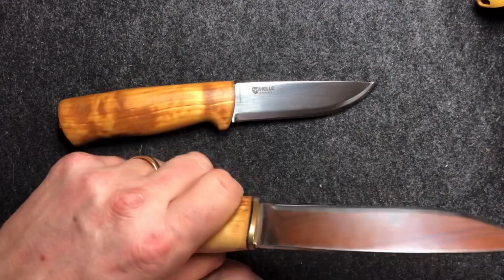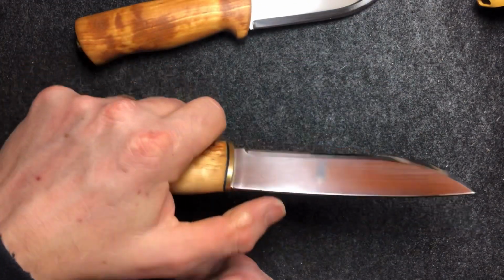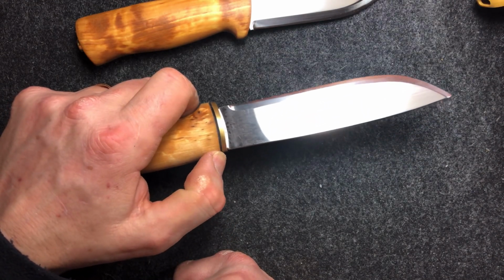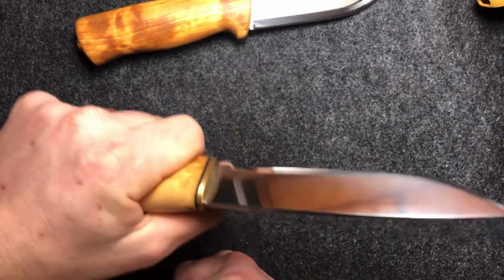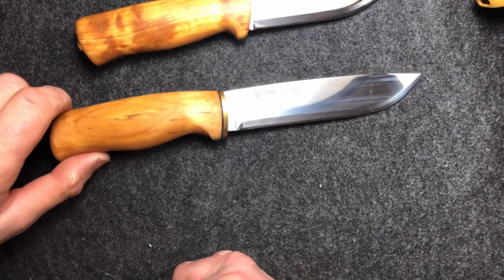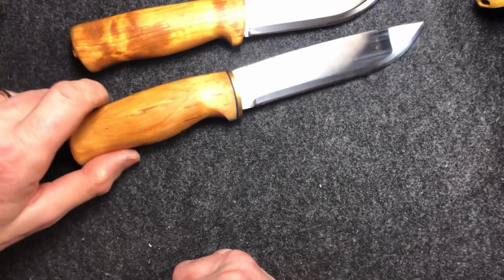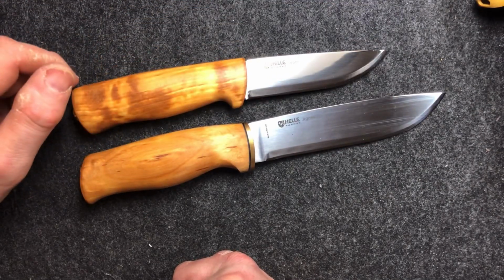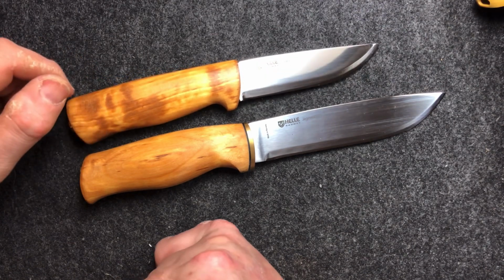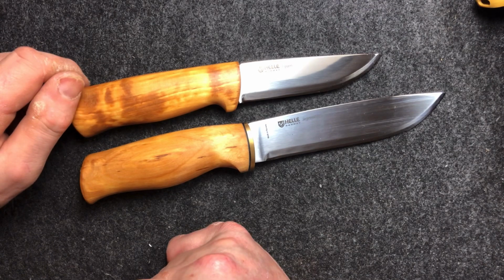But this larger one also has a very slightly larger handle, which fits really well in my hand. And I like the brass and this sort of black or dark brown line between the brass and the wood. Really, really nice. And these are not expensive knives. These are knives that are made to be bought, used, work hard. They do have a lifetime guarantee, which is quite nice. They'll always repair or replace for your lifetime. So I think that makes them an exceptionally good buy, because they're not as cheap as a 10 quid Mora, but they're not expensive, fancy show knives.